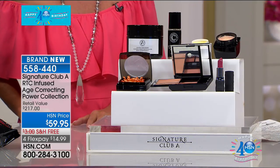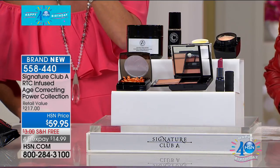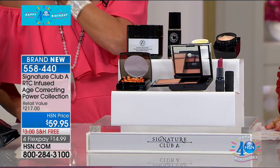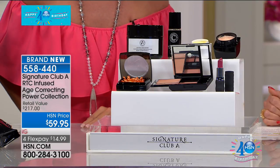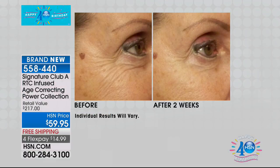Now, I want you to just take a look, because what you are looking at here is everything you need. We have never had, in the history of my company, a vitamin C kit this inexpensive with all the important stuff. Everyone has said, I'd love to have a kit with just what I want to use. Look at these 2 weeks of what you can get. Let's put them on the big board. Look at vitamin C. You know what you don't realize?